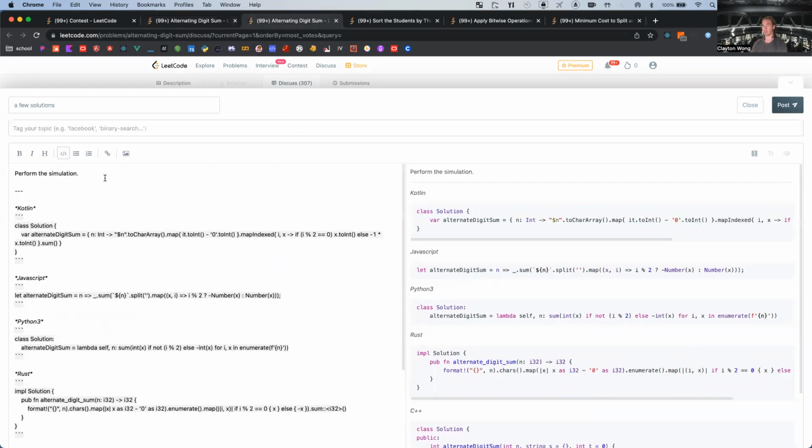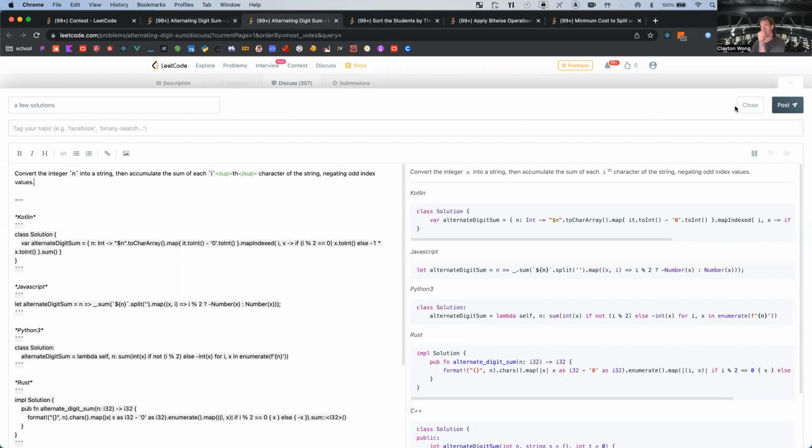Okay, perform the simulation. We'll just write it down, right? Convert the integer into a string, and for each ith character of the string, accumulate the sum of each ith character of the string, negating odd index values.